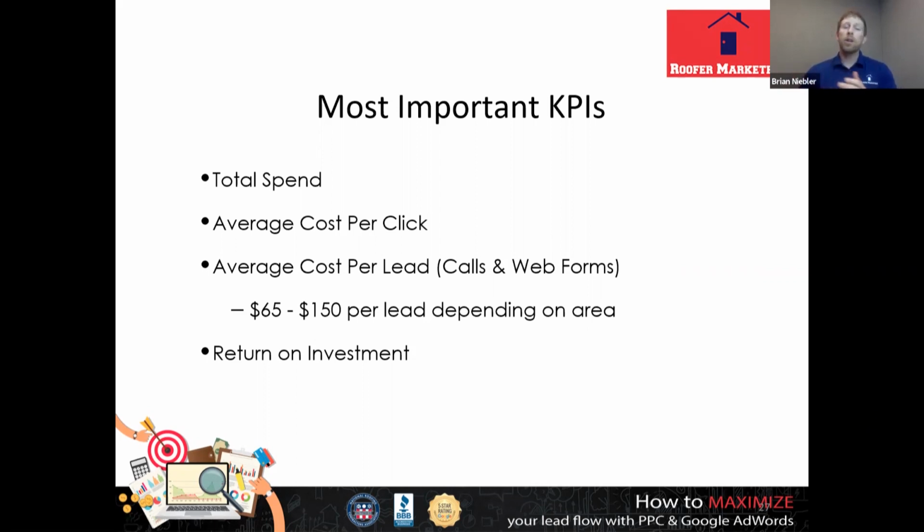And on average, again, Jim mentioned this before, in rural areas you might be able to get leads for as low as, I think the Alabama one, around $37 a lead. It's just because there's not as much competition. But then you go into cities like Dallas, and you're looking at more along the $125 to $150 per lead, just because there's so much competition in that area. So again, return on investment is going to be the most important KPI. You want to know how much money you're putting in and how much you're getting out, so you can know what kind of multiple you're getting on the return from your actual advertising dollars.